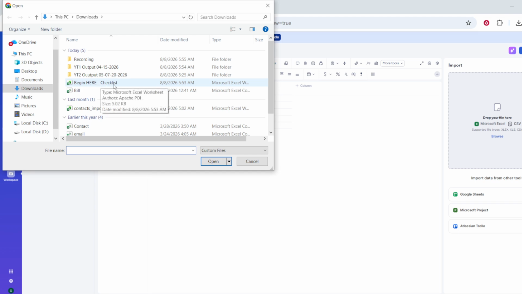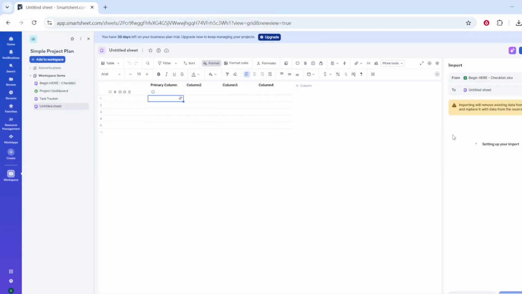Look carefully at the options shown on screen. For each Excel column, you should assign the matching Smartsheet property so the data lands in the right place. As you map the columns, pay attention to how Smartsheet represents the destination fields. Some fields may already be suggested based on the header names in your Excel sheet. You can keep those suggestions if they look correct, or adjust them if they do not. This step is important because accurate mapping helps preserve the meaning of your data, and it reduces the need to fix formatting after the import is complete.